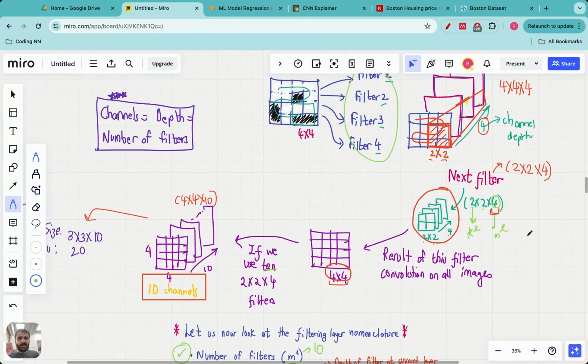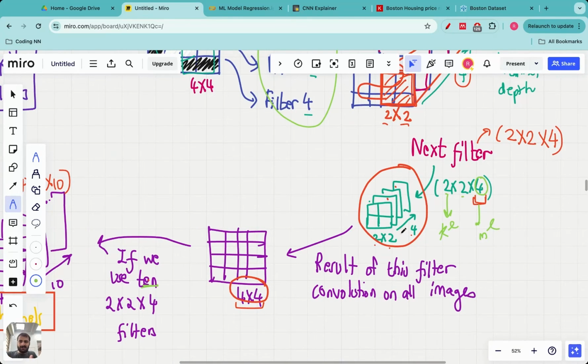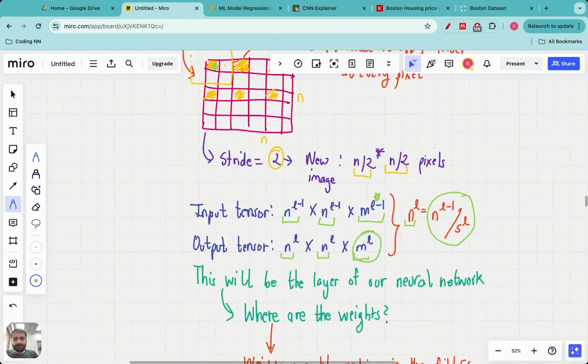Usually, in every filtering layer, there is a filter of a given size, and we have a fixed number of filters in that layer. And remember that the third dimension of the filter tensor is fixed, and that is equal to the number of filters in the previous layer. Do keep that in mind.